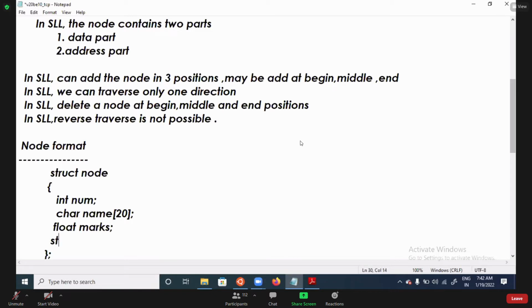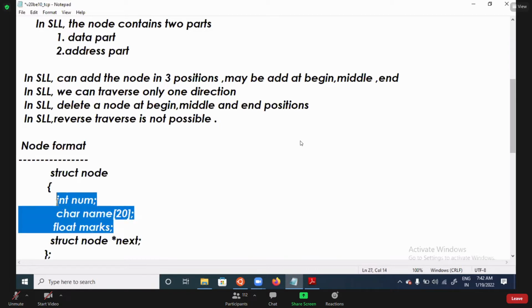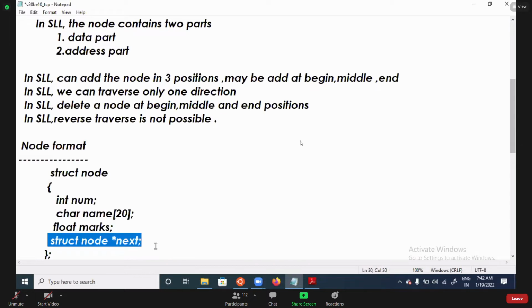After that, we need the next student address, the next node address, to store. So that's why I'm taking a self-referential pointer. I am taking the address name, I am taking next. You can take any name. You can take number, name, marks. These are the 3 data fields, and this is the address part.